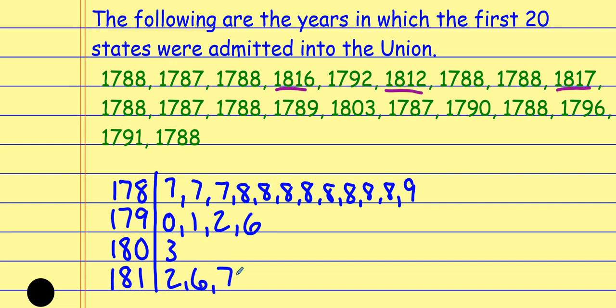And again, the nice thing about this is when I look at this, I can see that the majority of the states were added in the 1780s. Then there were a few more in the 1790s. There was a lull during the 1800s, and then in the 1810s it picked up a little bit more. It organized the data, and I can see where most of these data values fall. I can see that the year that had the most was 1788. It gives us a really quick description of where the data values fall based on what kind of numbers we're dealing with.